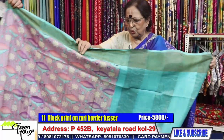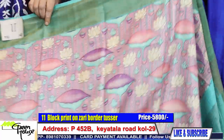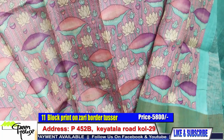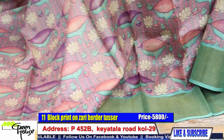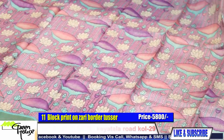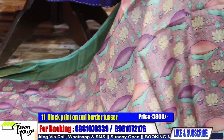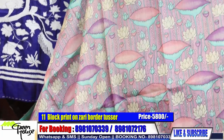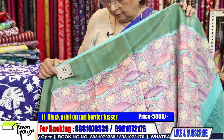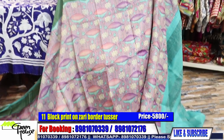These are my zari bordered tussers. Shob shomoy khub chahida thake amader zari bordered tussers. And the weave gulo kintu khub strongly woven, mane ei noy je kono phete jabe, chhine jabe, wear and tear. No, no, no. Mauve color er opore, the work has been done.